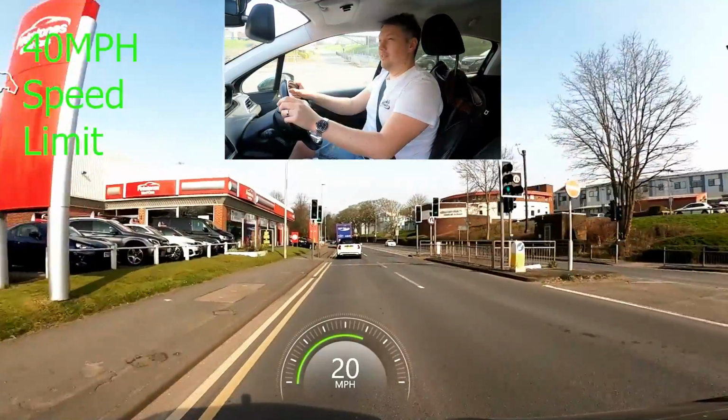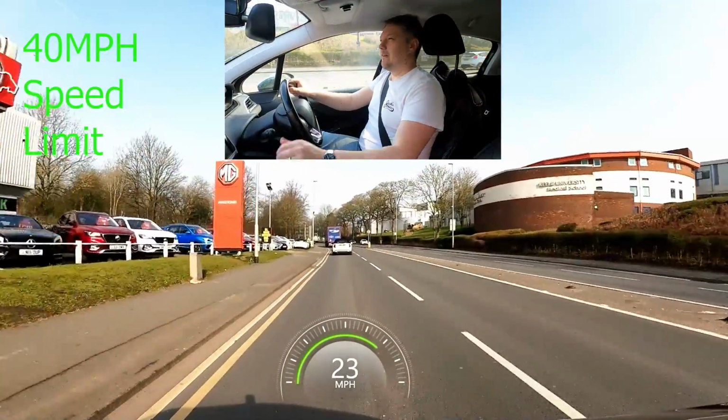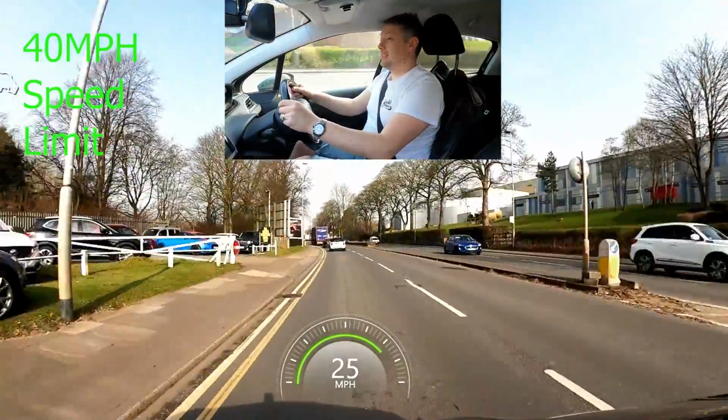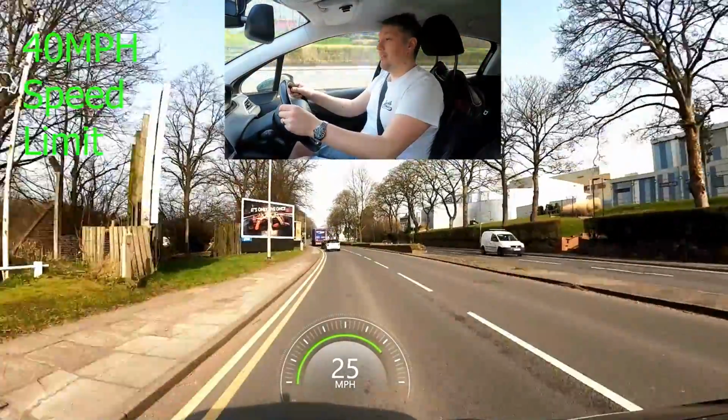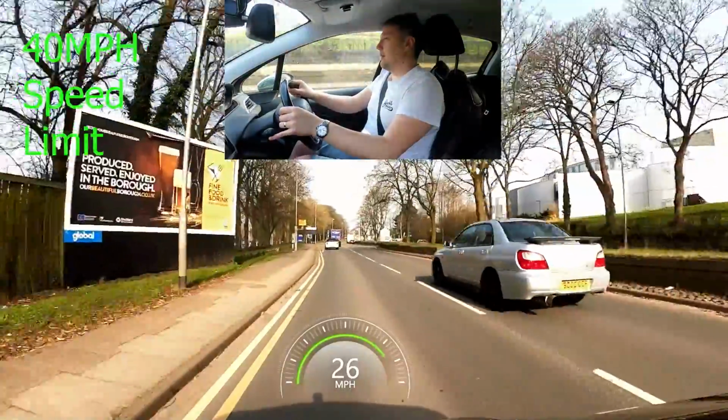So throughout this driving test, I'm constantly going to be checking that central mirror, especially down any dual carriageways. I need to know what's going on around me. I also know that I'm going to need to be turning right, because the sat-nav is showing me that, which means I need to build that picture of what's going on behind me.